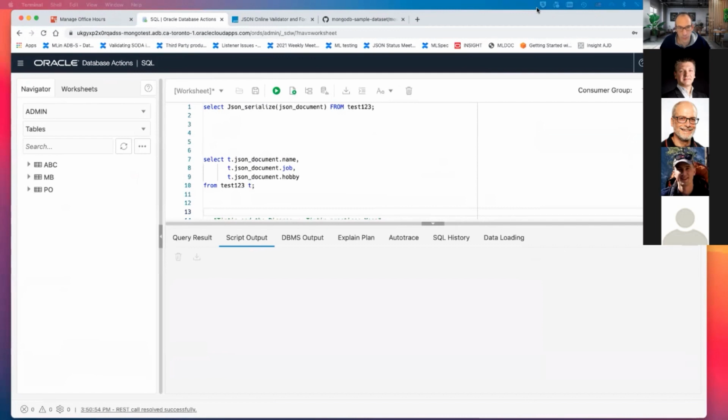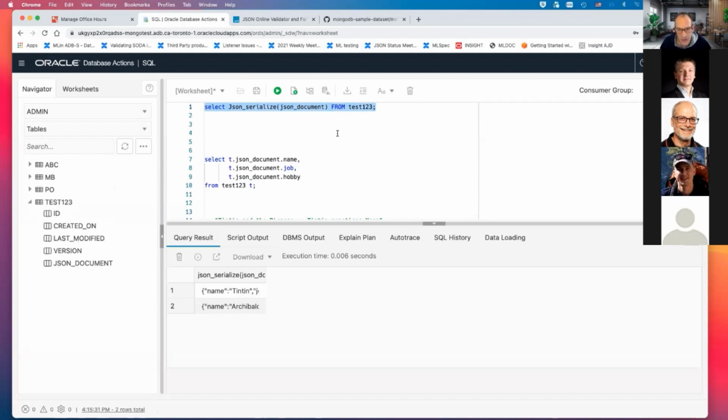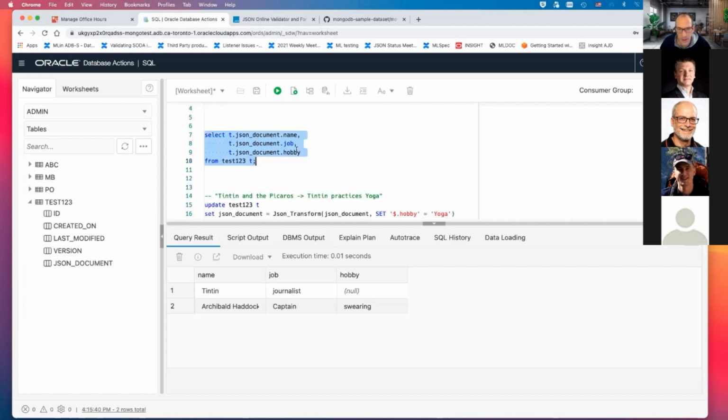And now let's go to the SQL Developer Web here. This is our web console to our cloud database, our autonomous database. I click refresh here, and I see the new collection, test123, and it is basically mapped by a table. If you're familiar with what we did in the past, this looks very much like a SODA collection. So we map JSON collections to a table. There is some housekeeping columns, like when was this created, an ID column, and something called JSON document. And this is where we store the JSON data. So I can run a JSON serialize, and I see the data I just inserted. I can use SQL over it just to extract some fields like the name and the job.